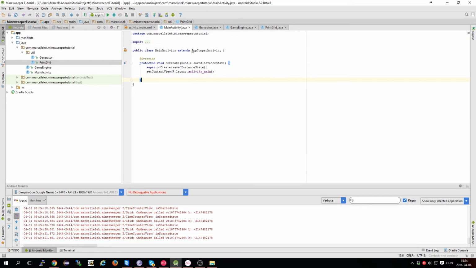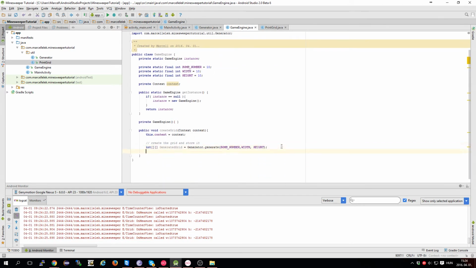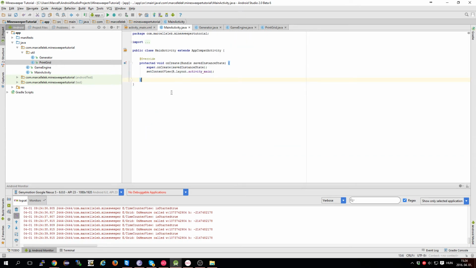Okay, so first of all, in here I'm going to print this generated grid with the width and the height, so we can see something.